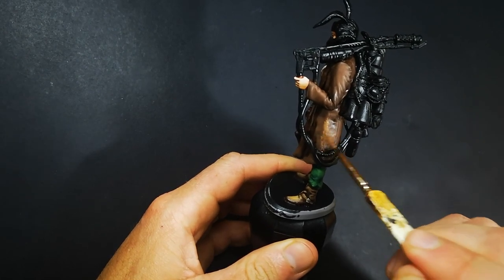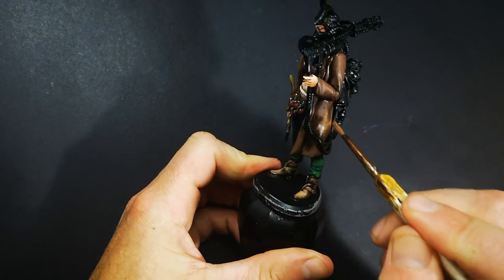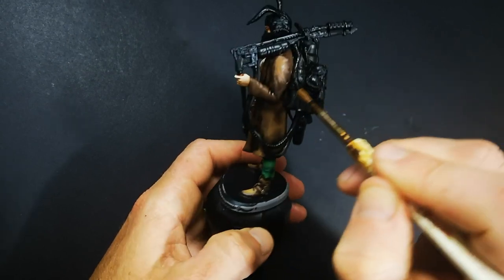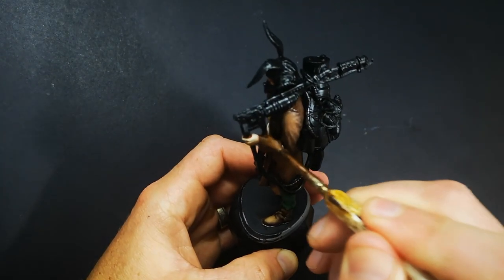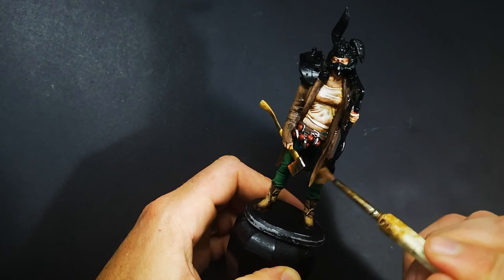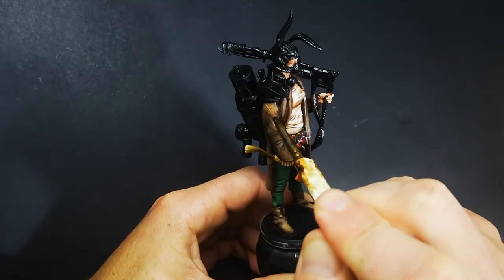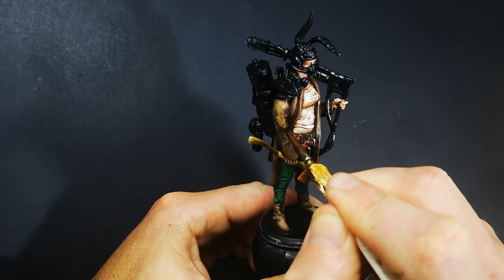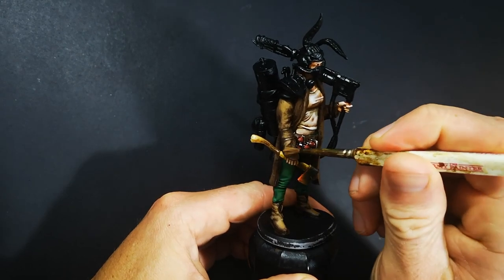But also the parts of the jacket most likely to have brushed up against surfaces and become scuffed. I imagine with Firebug in a post-apocalyptic theme, they're probably moving from shelter to shelter, and some of those shelters were probably quite small, so they would have had to creep down narrow hallways. The edges of the jacket would have been scraping up against maybe concrete walls, which will have scuffed up parts of the jacket and lightened it off as well. So we just keep going around layer by layer, gradually lightening it off. You can see now I've gotten to the point where I'm using straight Leather Brown, using that same stippling and dry brushing motion just to pick out the folds and edges that will have copped the most sun and become faded, but also those edges that would have become scuffed by scraping up against different surfaces.